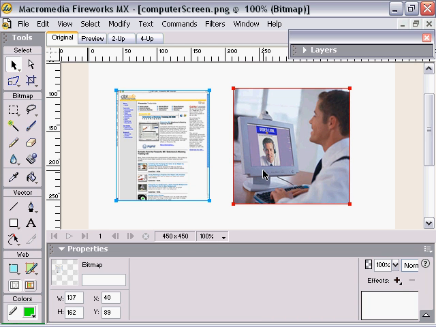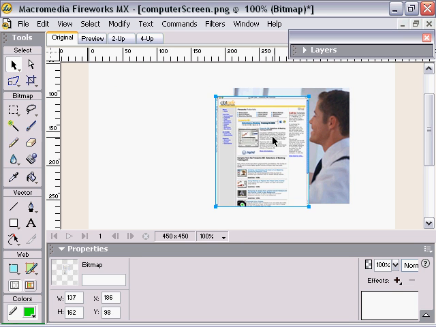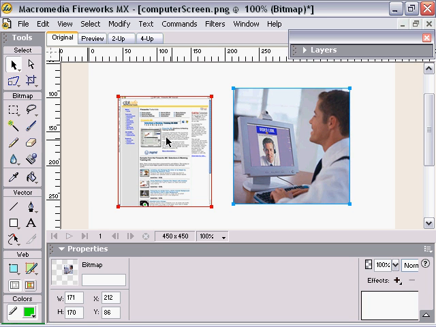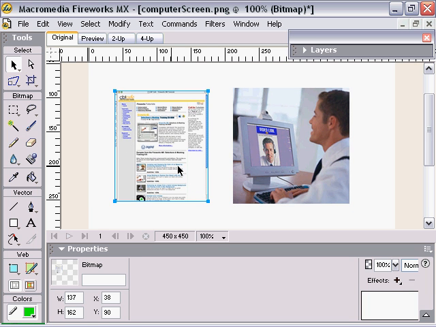So what we want to use this time is the paste inside technique, and that's because it's a little bit easier to initially create our shape, and then we want to reposition this where we want it, and then paste it inside of the shape, because we don't really want to move this shape once we get it in place. So let's go ahead and start out.